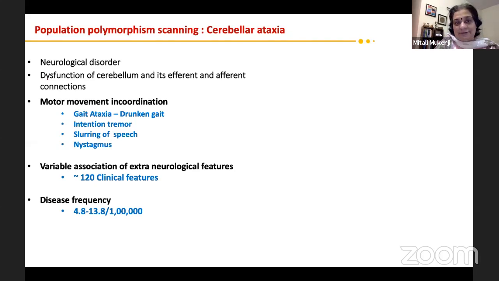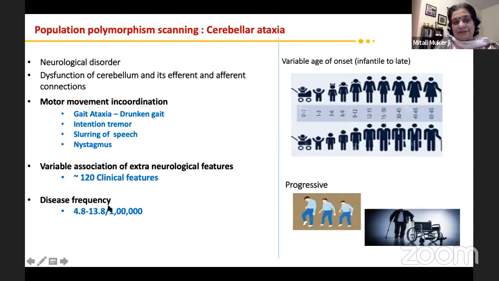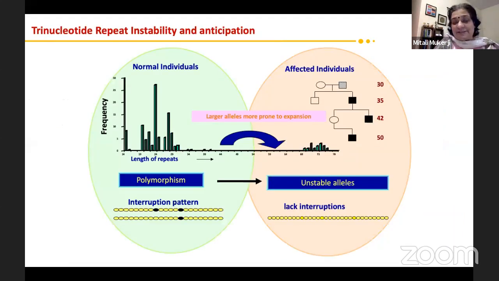I'll just come to the last part, how this is helping in diseases. So this is one disease we've been working on for the last 22 years. The disease is unimportant for the subject matter, but I'm telling you because we've been working on it. This is a neurodegenerative disorder which leads to movement problems, and then people become wheelchair bound. It's a progressive neurodegenerative disorder. It runs in the family, and it's a very sad kind of disorder, because not only does it run in the family, the subsequent generation gets the disease much earlier. So a parent might have retired and he might have a child who has this problem, and not knowingly, because if the tests are not available, you will not be able to know that you carry a mutation, because you will not exhibit the symptoms.